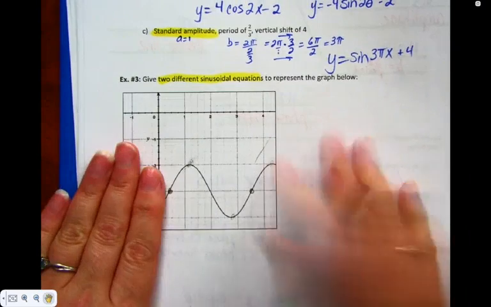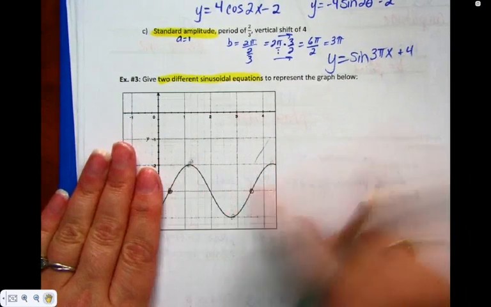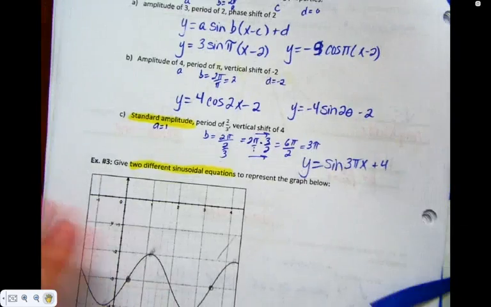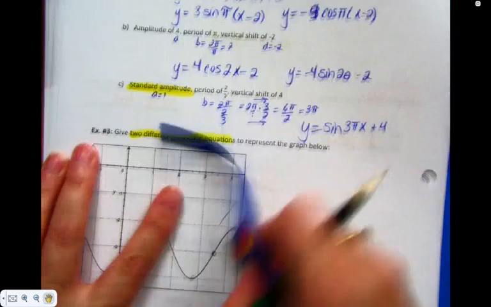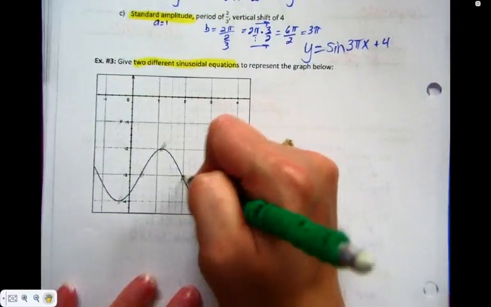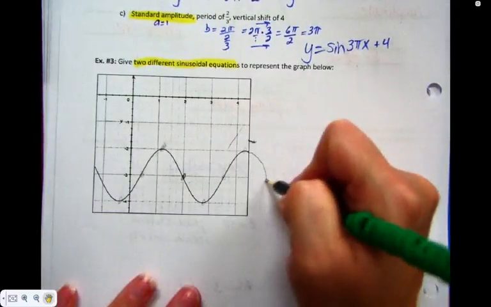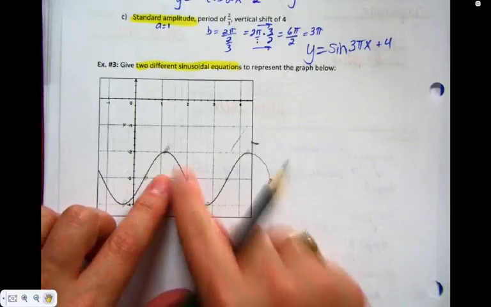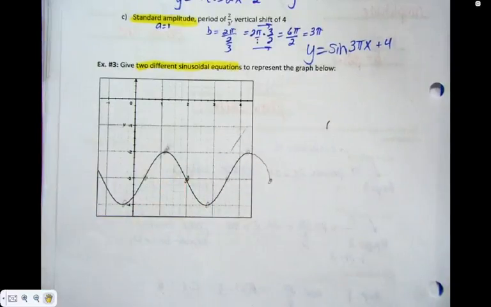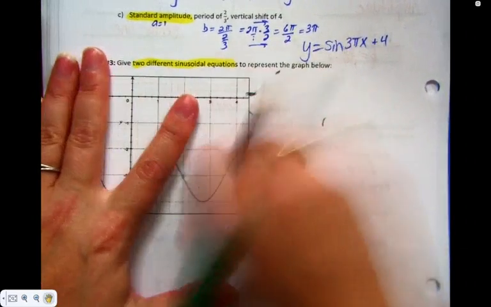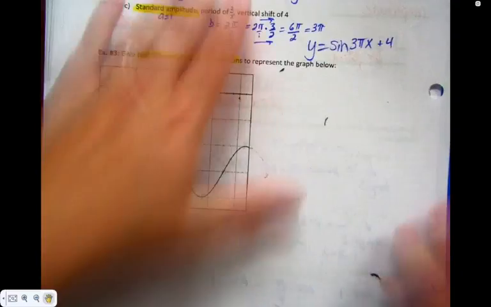So take a look between those points. Which one starts at the middle, goes up, and goes down? That's a sine. Maybe I'm like, no, I'm not thinking that one either. I'm going to think way outside the box, and I'm going to start right here, and I'm going to extend my graph and go back to the middle. Possibility. Which one goes down and then up? That's a negative sine graph. I could find a million different base graphs, and they're all going to be right. It's completely up to you.